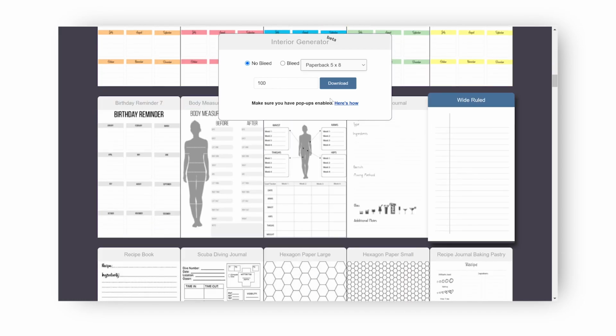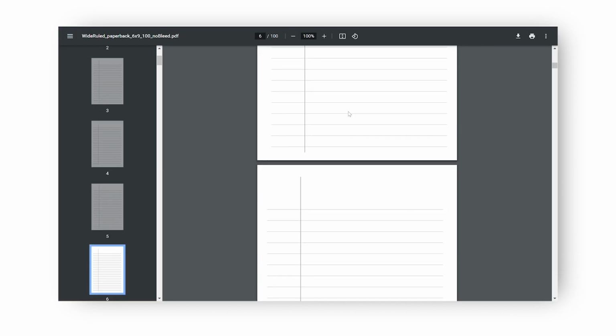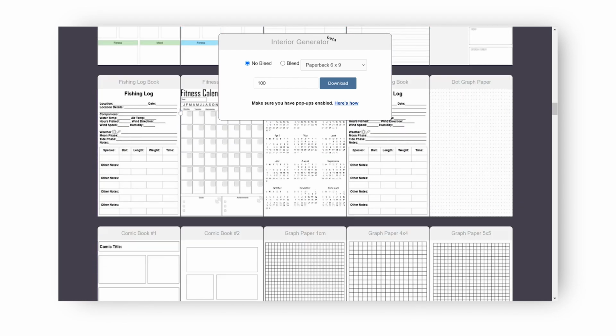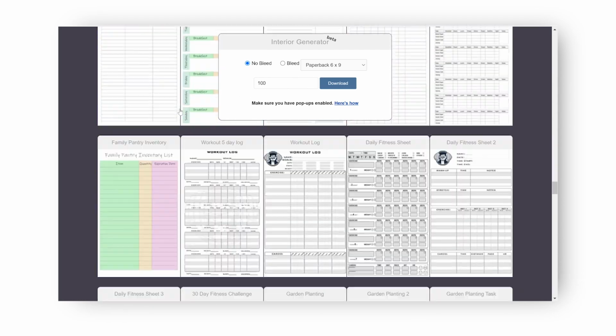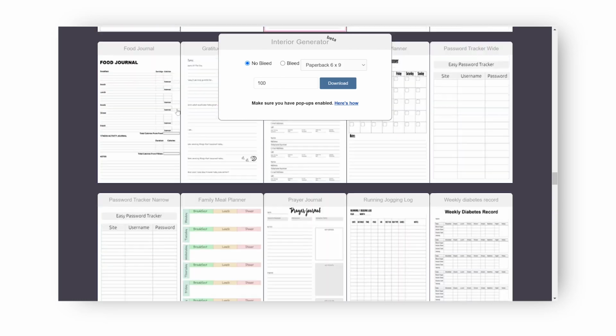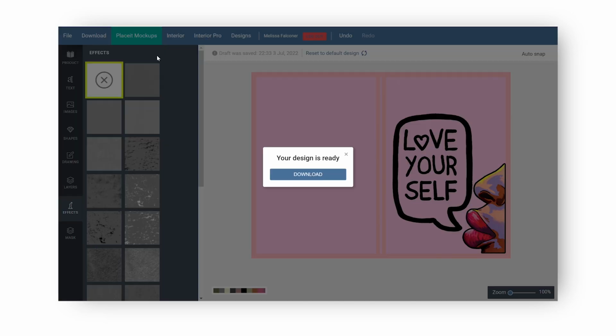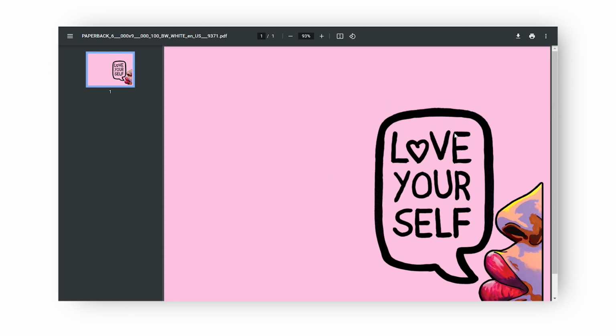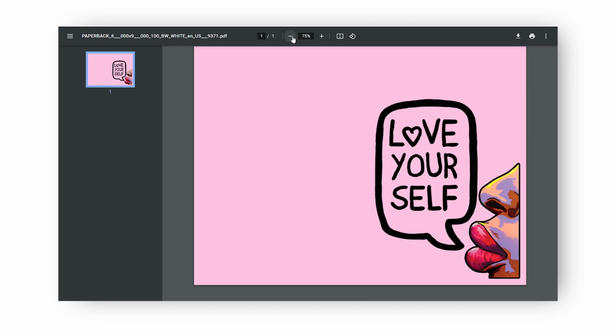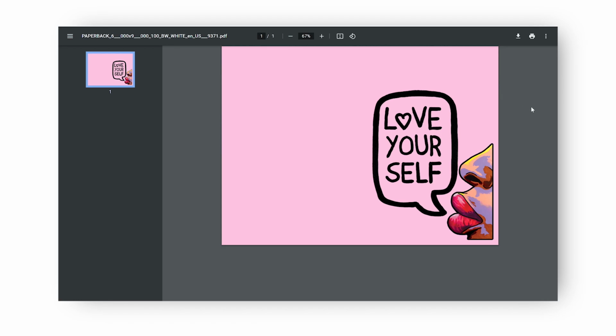Because they have tons of templates ready to go, like lined pages, blank pages, dotted pages. There's so many options. And so you just download the template from BookBalt and you add it to your book. And boom, just like that, you have a book ready to upload onto Amazon KDP.